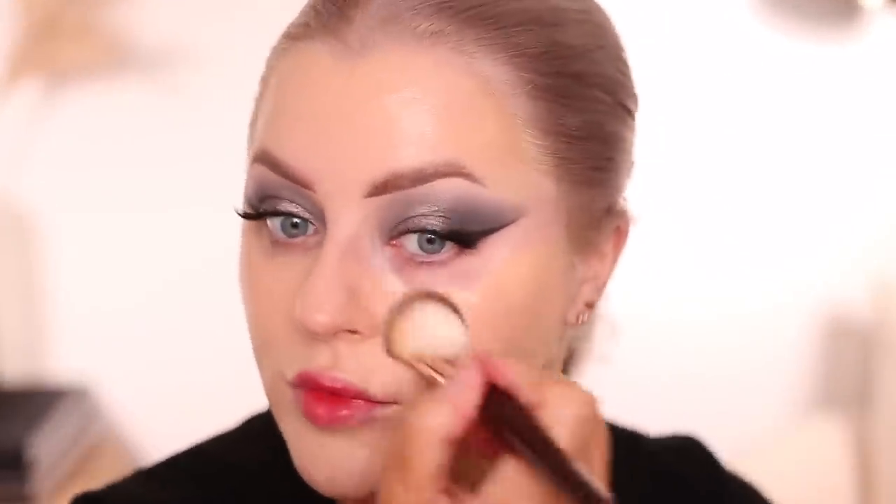This feels like it's just sitting on top of my skin. I'm going to take a damp beauty sponge and try to press this in — it feels a little heavy and smearing. The Thrive Cosmetics CC cream has good coverage and definitely a sunscreen scent. It worked better with a sponge. It doesn't want to stick to my nose. It has a glowy, natural finish — definitely not matte. Quite hydrating. I won't really know if my skin looks smooth until I get powder on.